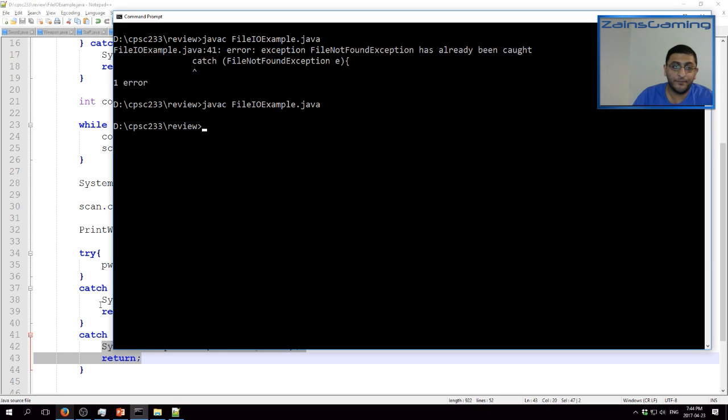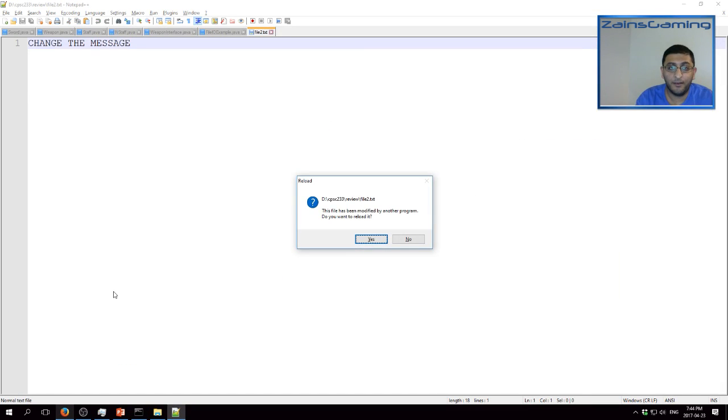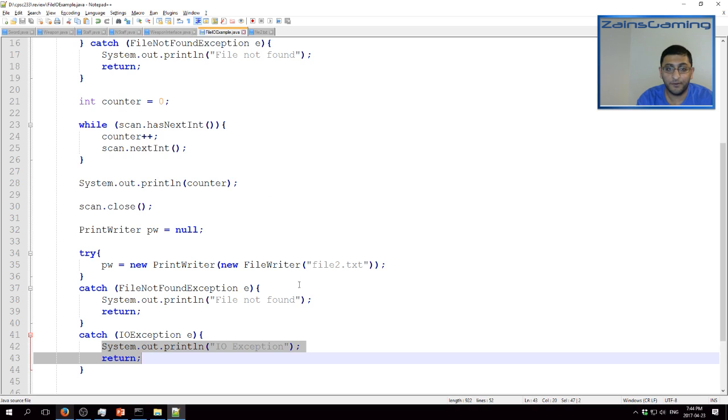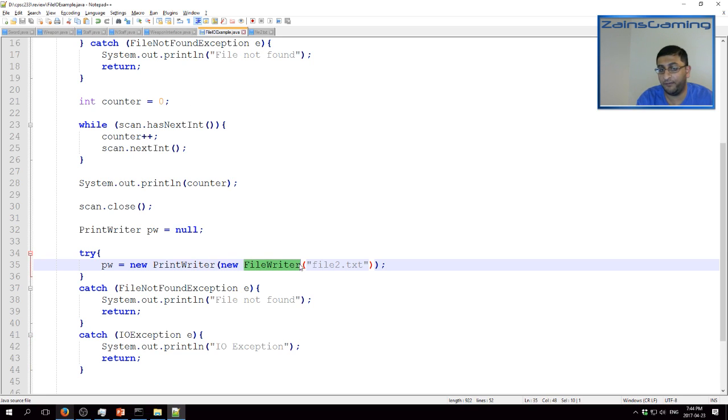And if you take a look now, it works still. So instead of doing a file output stream, we have a file writer. And once again, internally, Java is doing things differently. But at this level, I only care about the results.